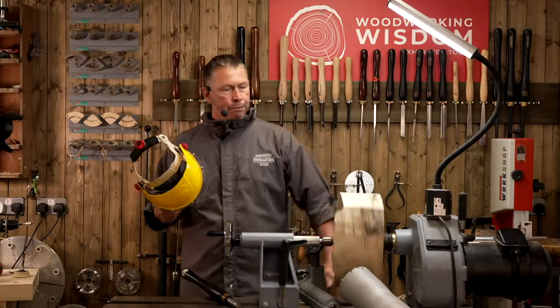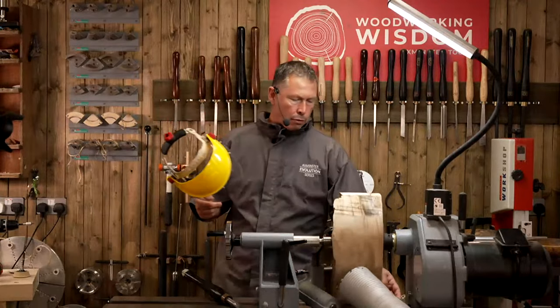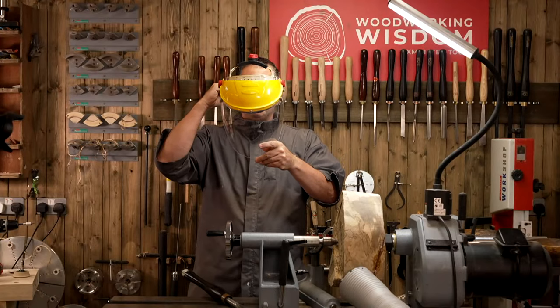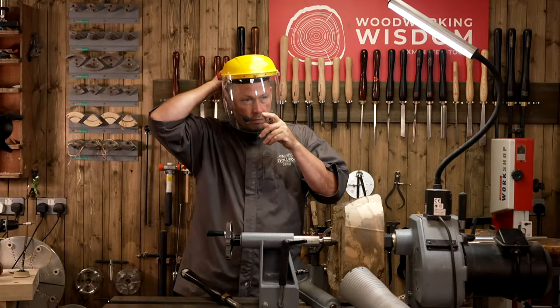Nice. Right then, let's just rough it down. It's going to be a bit of a battle to start with, so I'm going to put the visor on. It's a little bit big, so I might sound a little bit muffled. But you know why.